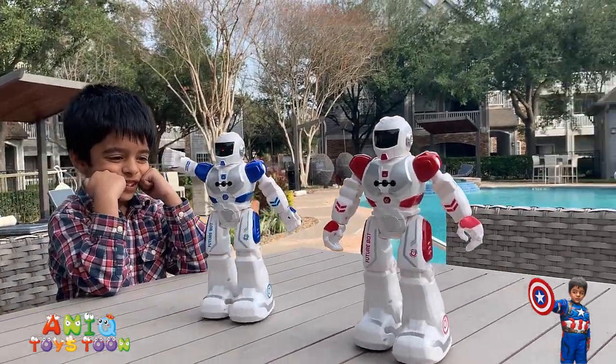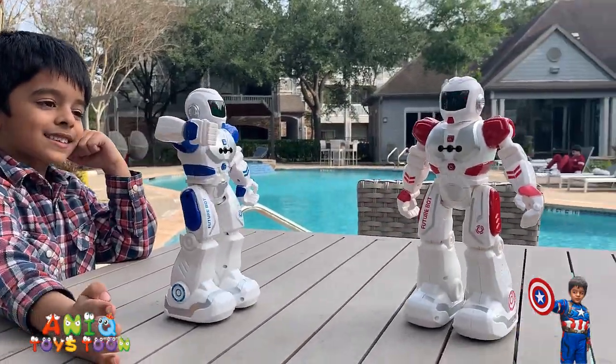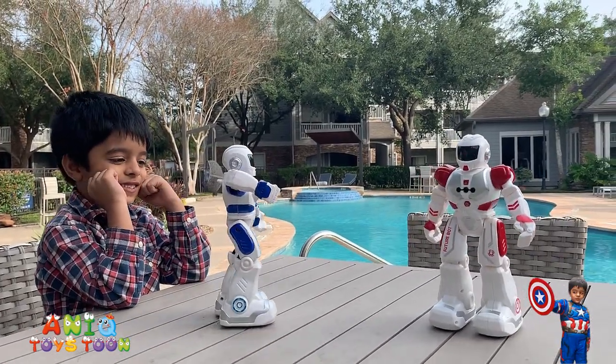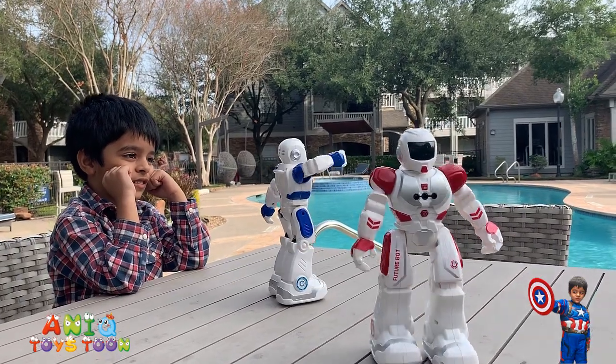Those look beautiful, right? Look at the construction. I really like the way those are constructed. Yeah, you see those are walking forward, backward, and these can also slide.